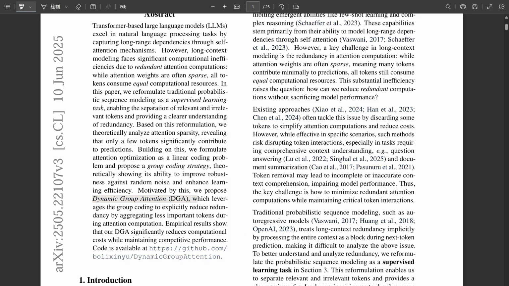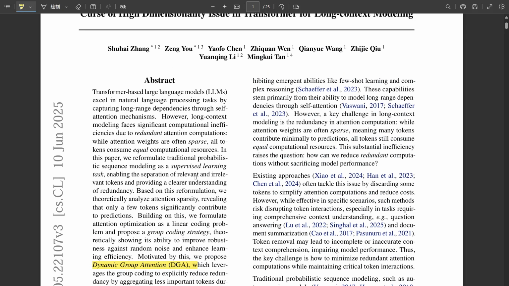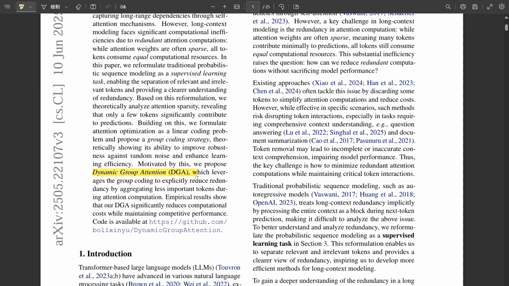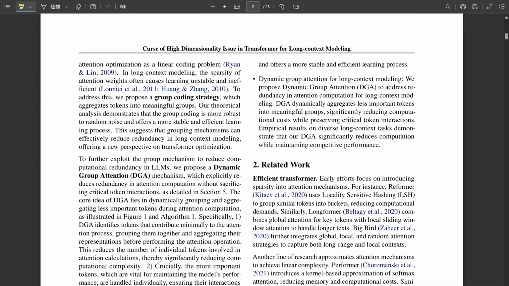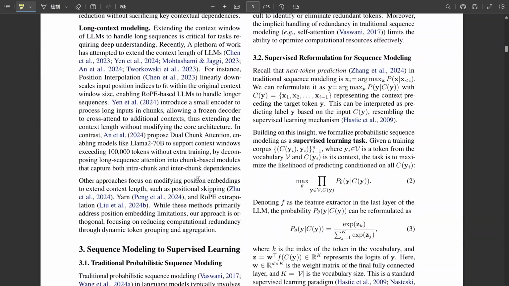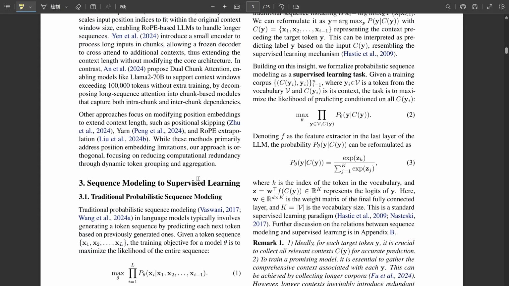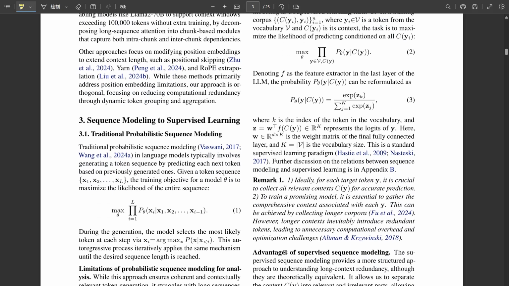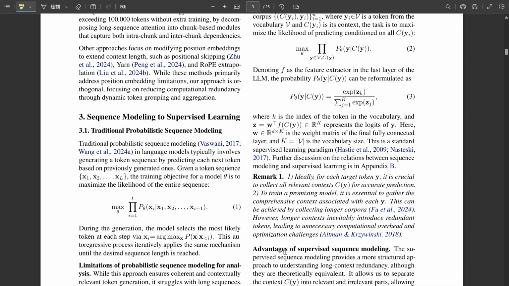All right, so to really get this curse, we need to understand the redundancy problem first. Maybe a quick refresher on self-attention. Sure. So at its heart, self-attention involves calculating these weights. The paper uses alpha_ij for every token j relative to every other token i. These weights basically quantify how much token j matters for understanding or representing token i. So wait, every single word or token is constantly checking its relationship with every other word in the entire document, however long it is? That's the standard mechanism, yes.